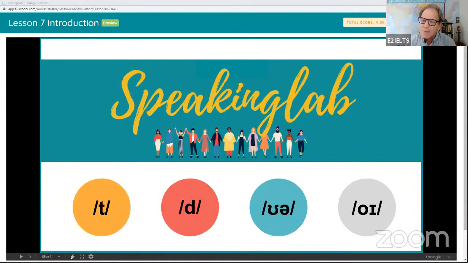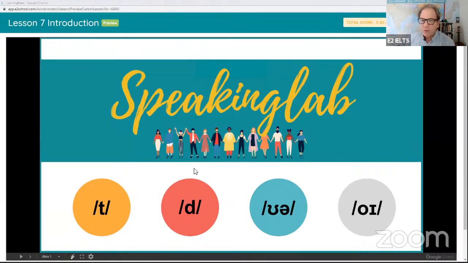But how do you become aware of what it is that you need to sound like? Well, there are two phases for pronunciation learning. One is awareness: listening, identifying, singling out sounds. And then being able to produce. So awareness and production, and we're going to do both of those in this session. I'm going to talk for a bit and explain things, but my video assistant, Michelle, will also be along and you'll get to meet her. And you'll be doing a lot of practice. It's action, it's do, because we want to become aware of what the sound is, and then we want to produce it by using our muscles to do it.